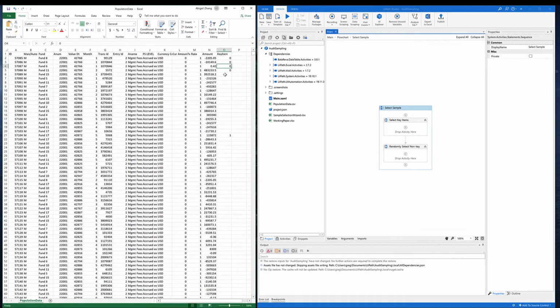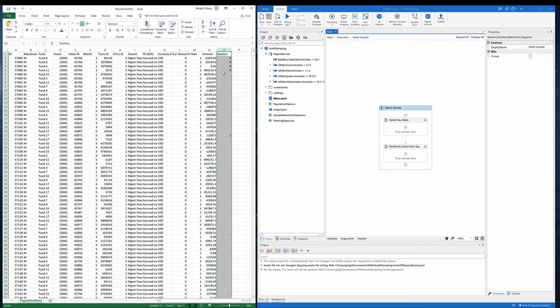And then we can use a filtering function to filter these transactions by the value of the column key item. So the key item transactions will be the transactions that have the key item value as 1. So this is how we are going to select the key items.